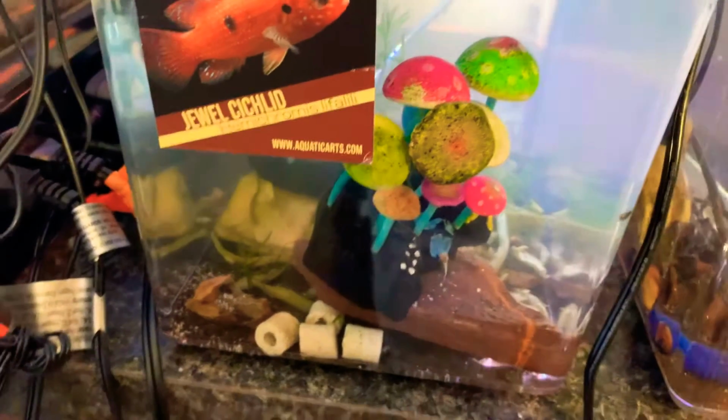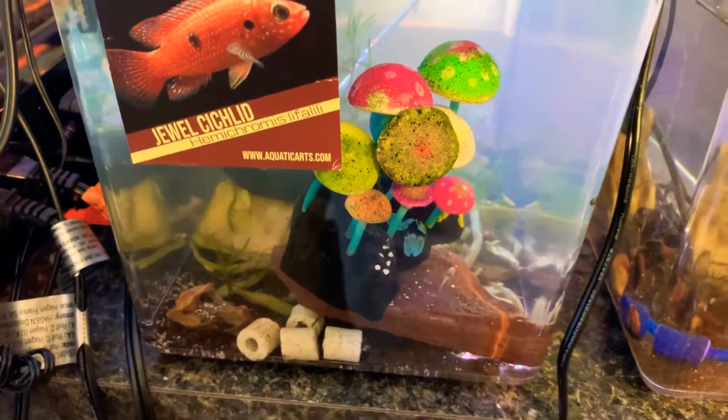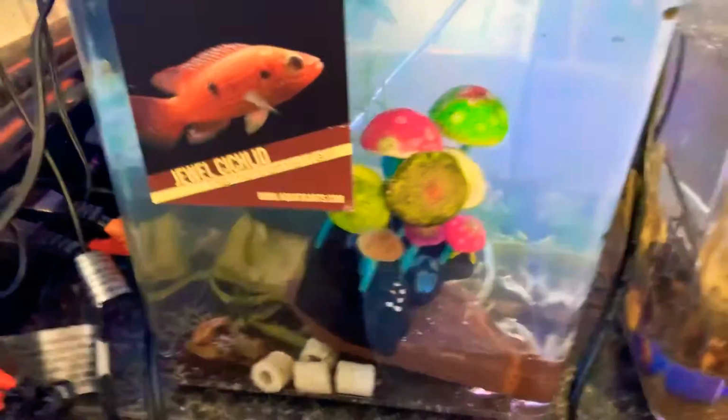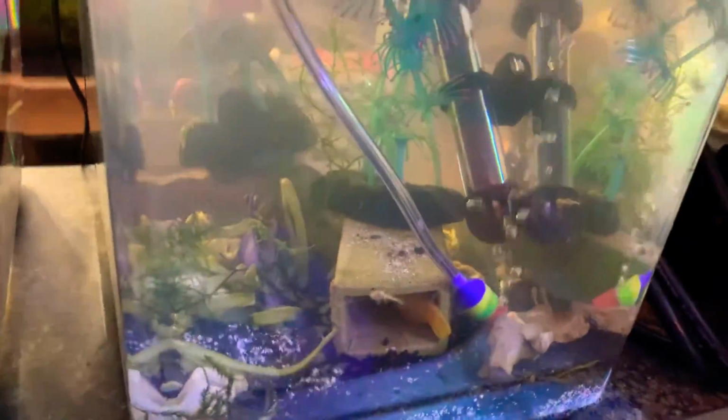So we've got them with Papa in here. I don't think Daddy will eat them. He's been guarding them really well, so I didn't want to pull him away from them. I left him in here. Try to feed him some more too. I've got some zucchini I'll put in there tomorrow night and fatten him up again. So he's still in the cave.